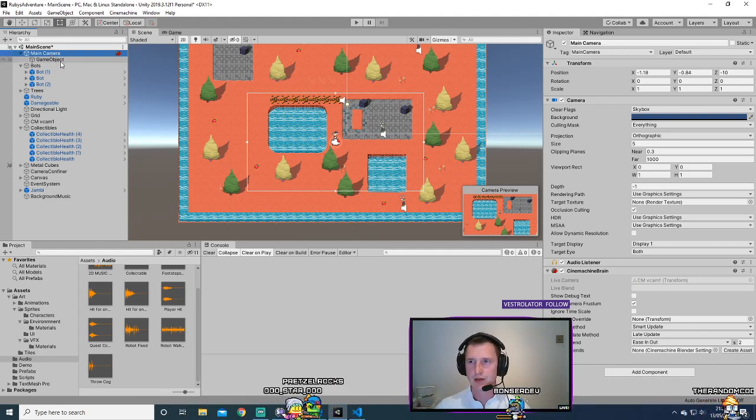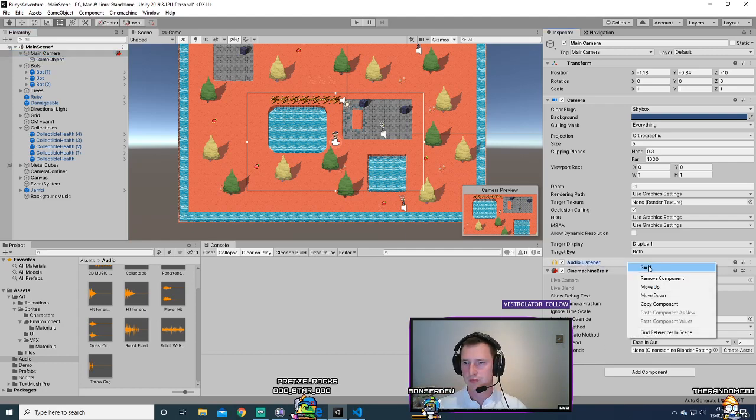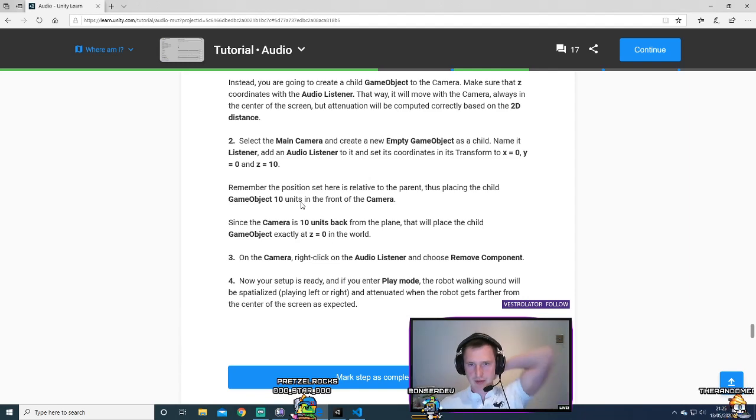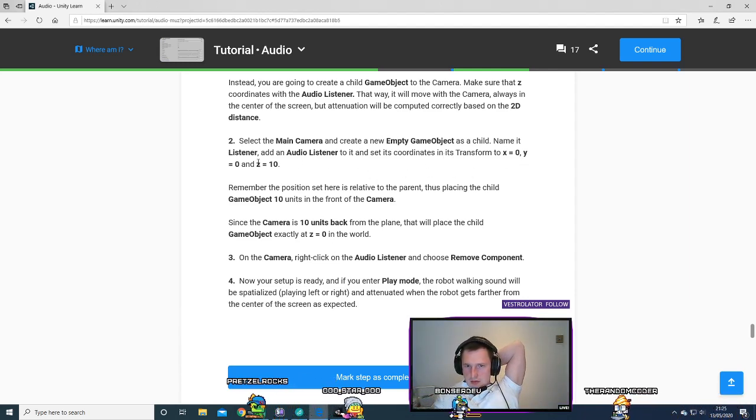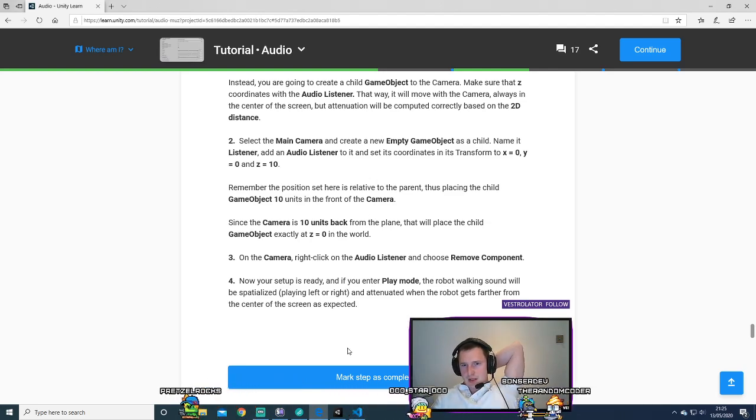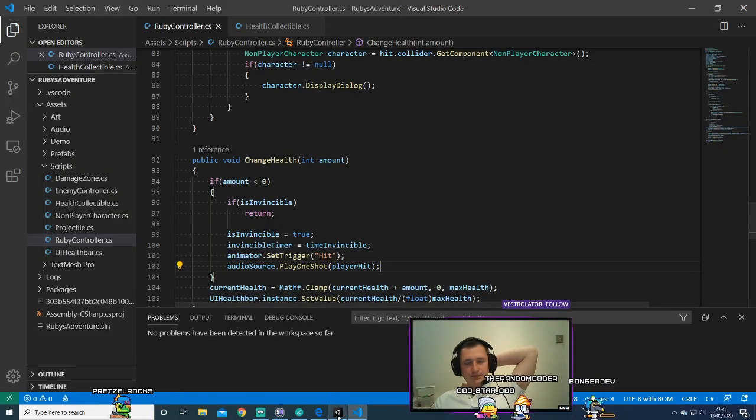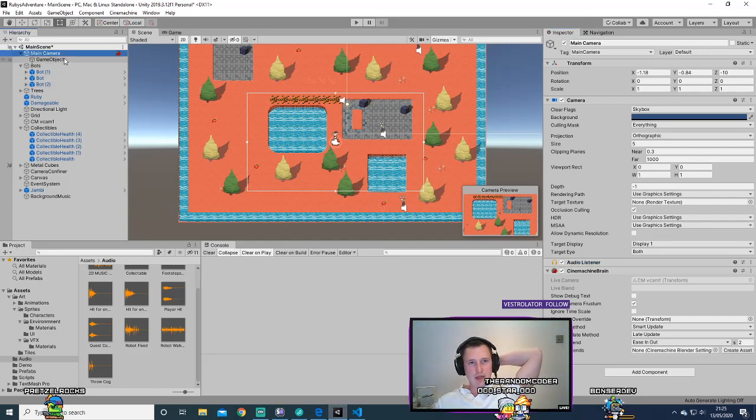Okay. Right, let's carry on reading first. So I'm going to create a new empty game object. I don't know, it doesn't say its coordinates. X 0, 0, Z 10, okay. So I assume that this will always be relative.